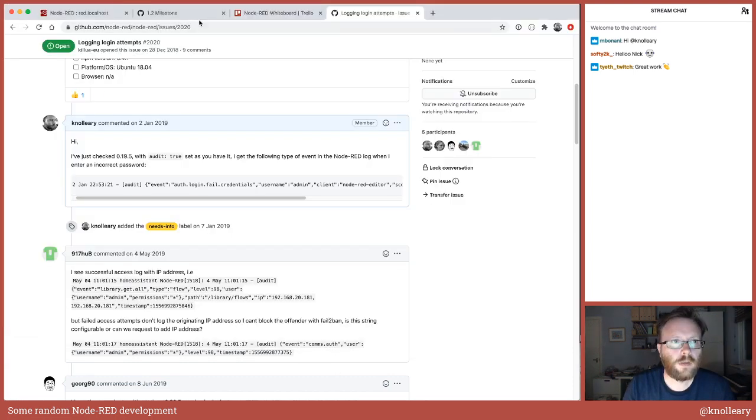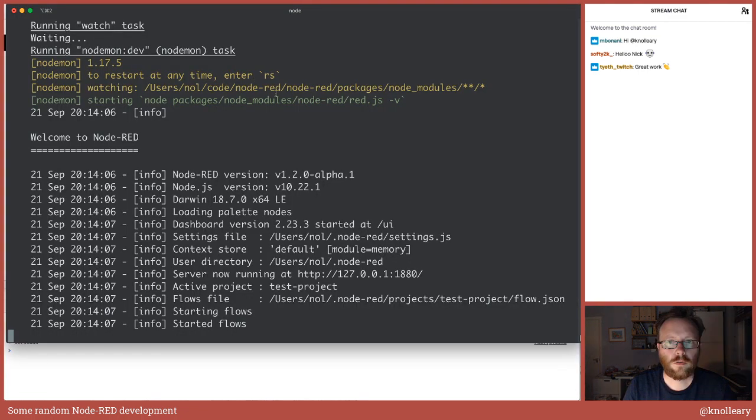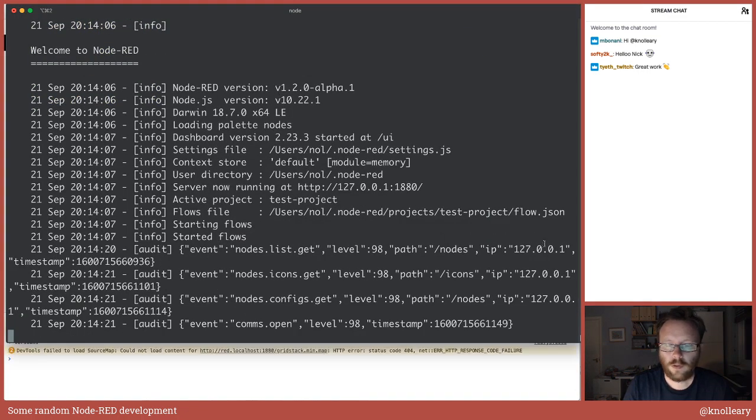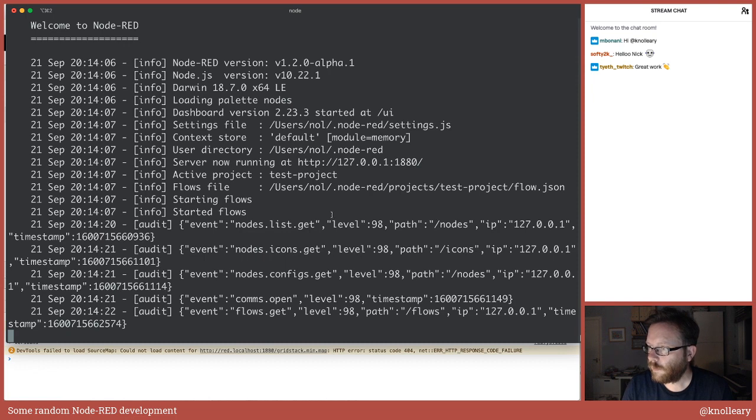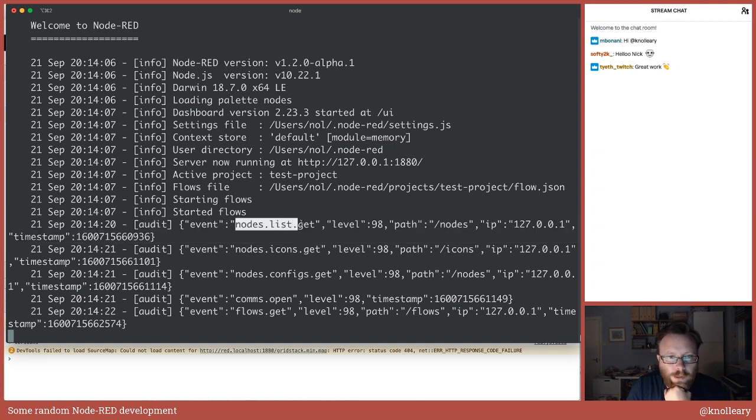So if I just load up the editor, you can see by refreshing the editor, we start getting audit log events, and the audit log event gives you a standard format of the event, level. What's level? Oh, forget level.